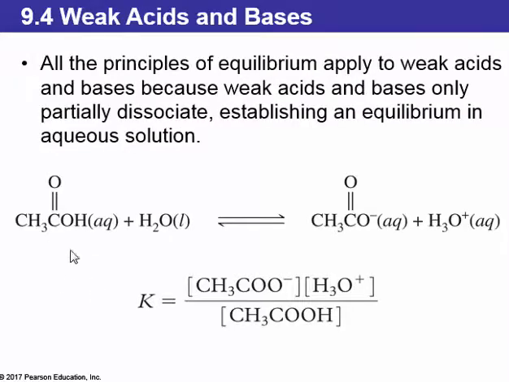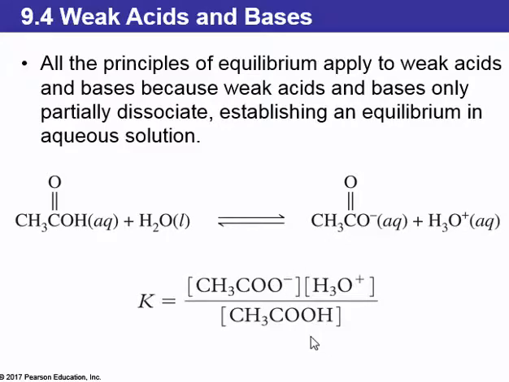So if we look at the dissociation of acetic acid as an example, its K value is 1.8 times 10 to the minus 5. And so if we have similar concentrations of acetate and acetic acid, for example, if the pH is 4.74, which is the pKa, these two are going to be equal, then our concentration of hydronium is going to be really small. 1.8 times 10 to the minus 5th is what it will be.